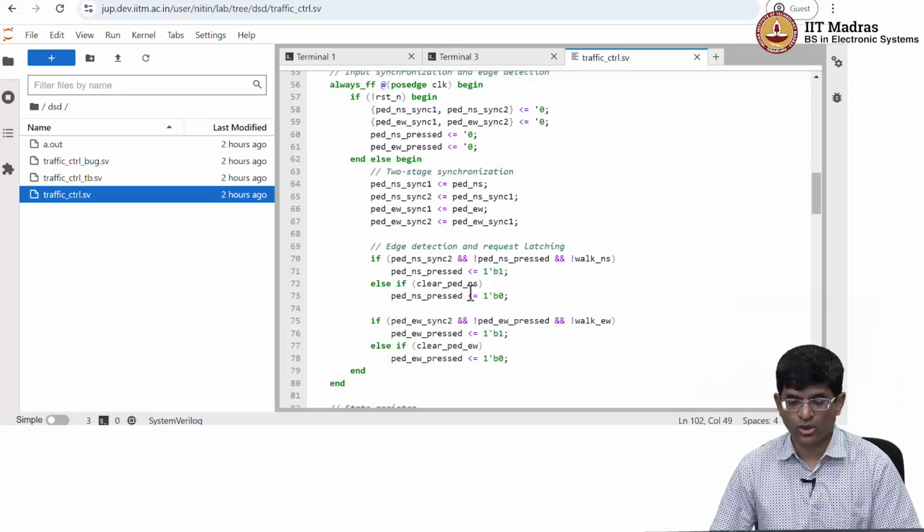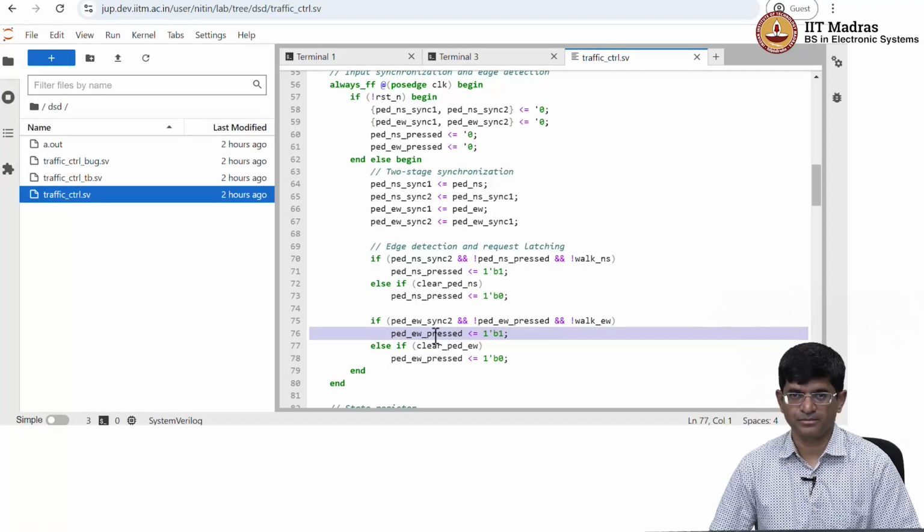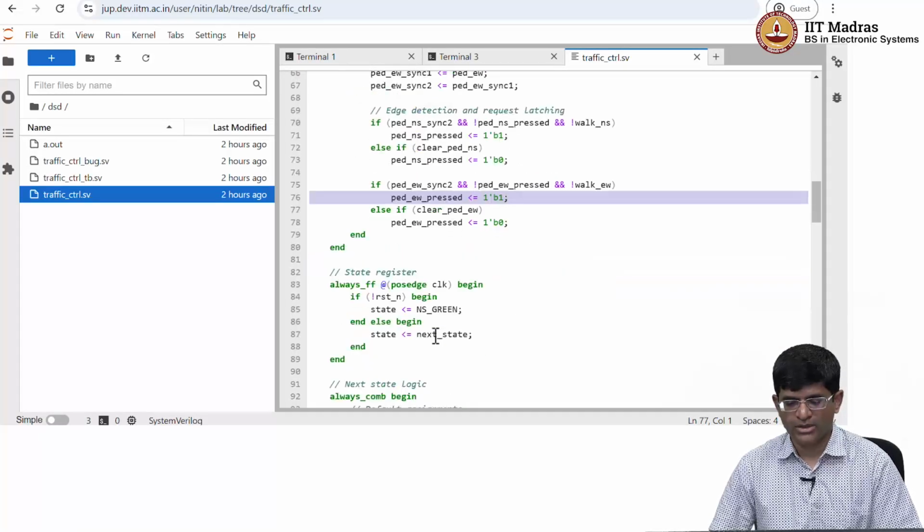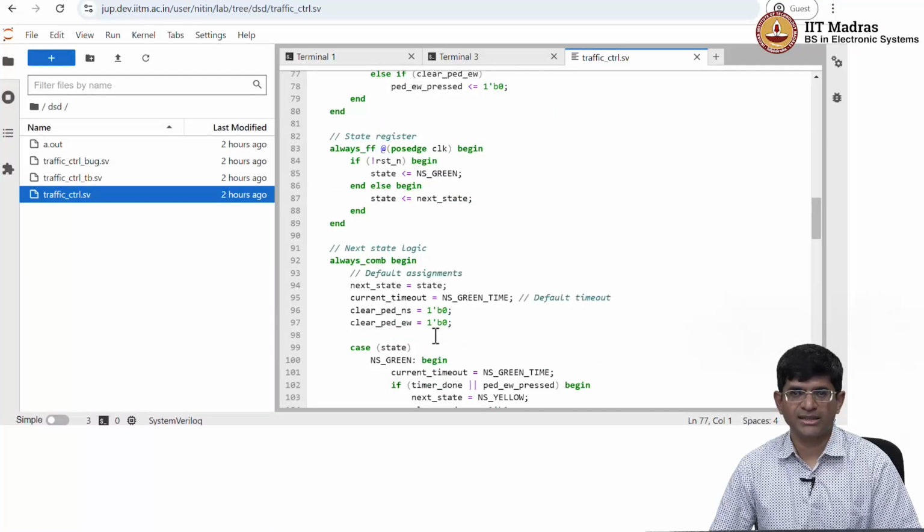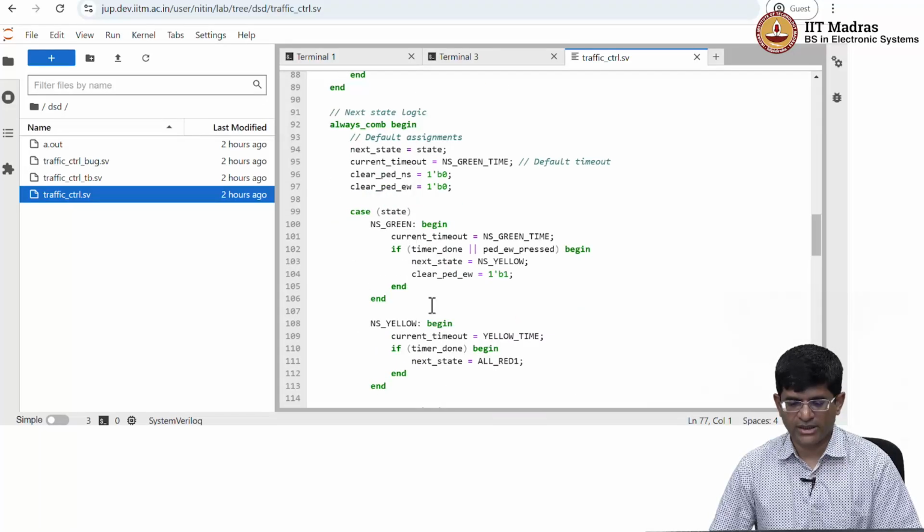If you go back and look at this logic, ped EW pressed is going to take a couple of cycles after ped EW to actually become equal to 1. Now you might argue, isn't that a bit of a delay? Well, it's a 20 millisecond delay on a 100 hertz clock. Probably not enough to worry about, and it allows us to ensure that we don't have setup hold problems on that particular flip-flop. In a lot of cases, this kind of synchronization delay is considered acceptable and preferable to having metastability. So we check the ped EW pressed signal and not the raw ped EW signal.